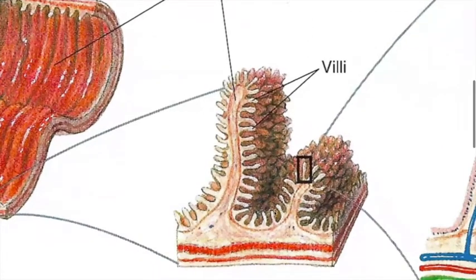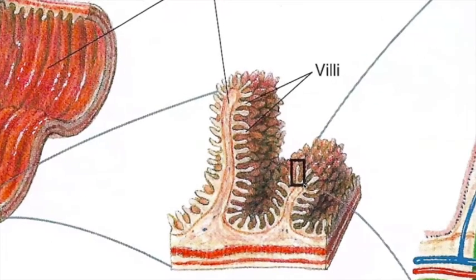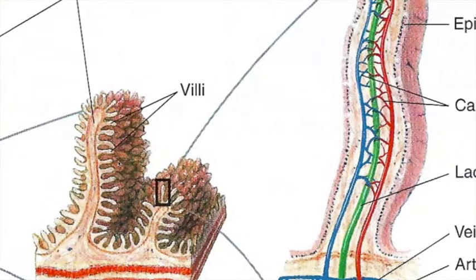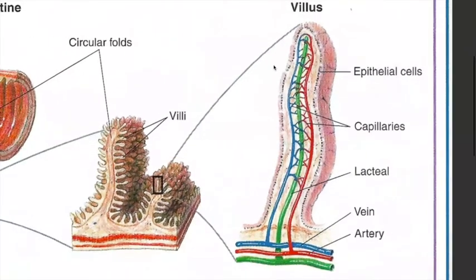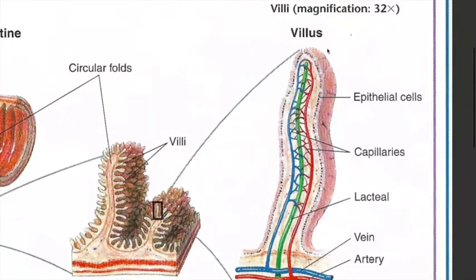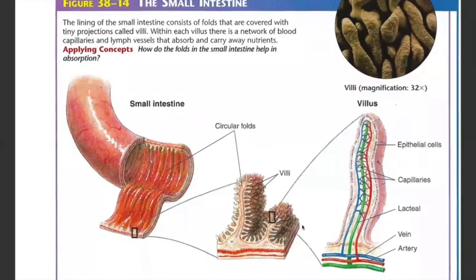And then right here, see where my mouse is spinning around? There's another box to zoom in. This thing is called a microvilli. Right? The villi is covered in a whole bunch of smaller microvilli, where you're going to have your extra blood vessels and things like that. You're going to see a bunch more absorption. The more microvilli you have, again, the more surface area and the more absorption you get. And inside the villi is your blood vessels where all the nutrients go and then spread around your body.